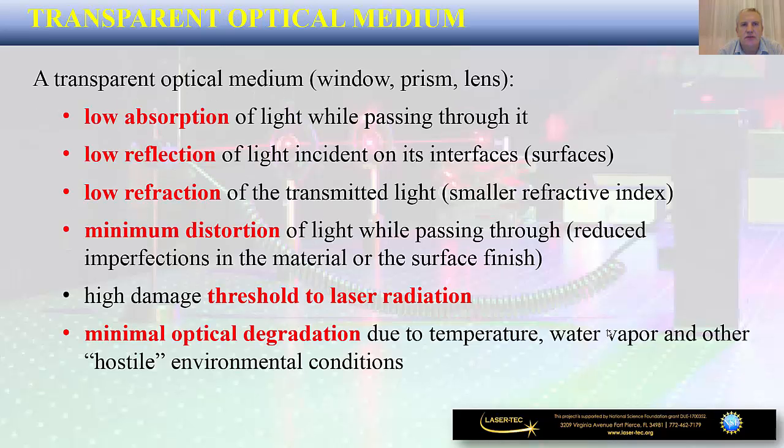So the first that we are going to talk about is the transparent optical medium. Everyone knows what transparent means. The most popular definition when we say transparent means something that we can see through. But if you want to be more specific and use the term from the field of photonics, we are going to define transparent optical medium as a medium that has a low absorption, low reflection, low refraction.